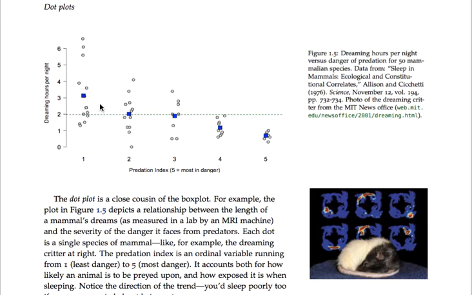and the dot plot is showing us a very clear story. The blue dots here are like the sample means of each of these groups, that the more danger you are in predation, the less you dream, probably the less soundly you sleep altogether. So the dot plot is really nice if you've got a pretty small data set. You can show the individual points as opposed to reducing them to the box and whisker plot in the box plot.